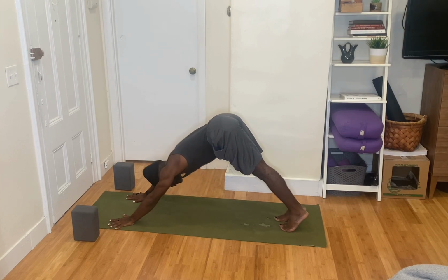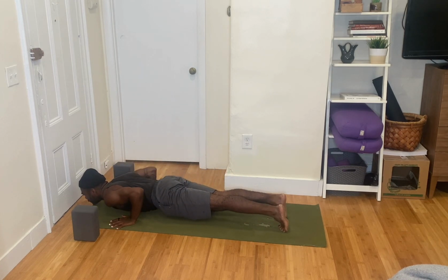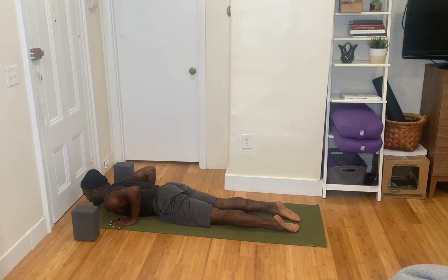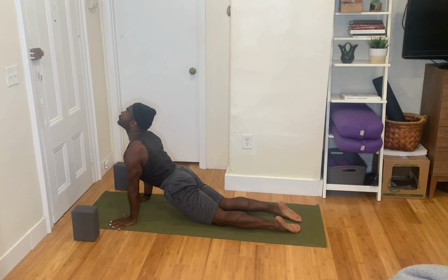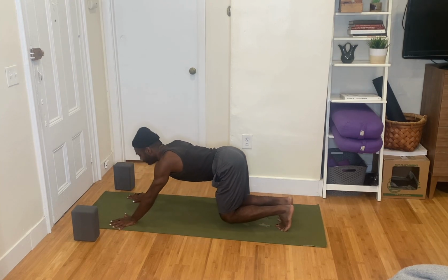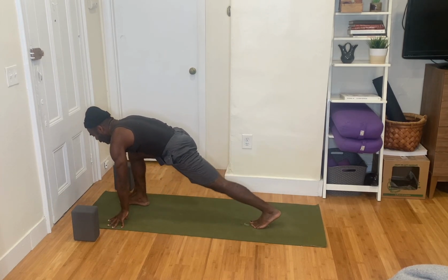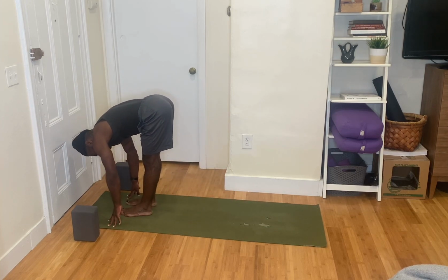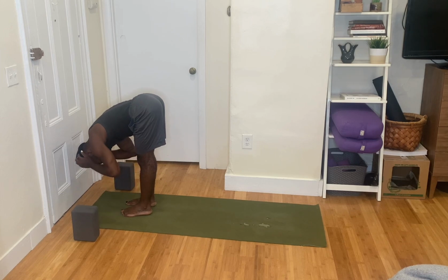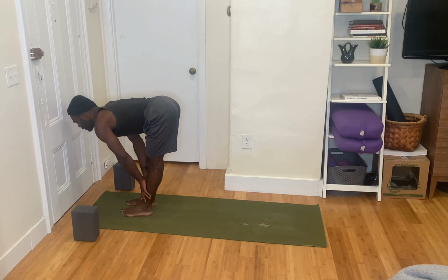Inhaling forward to plank pose. Exhale, lower to the earth. Pressing palms, hugging elbows in, rise your heart, cobra pose. Down dog is your exhale. Right foot steps forward to the top. Lower the left knee, float the gaze skyward. Stepping to the top of your mat and forward folding down. Half lift to lengthen your spine. Folding into yourselves.